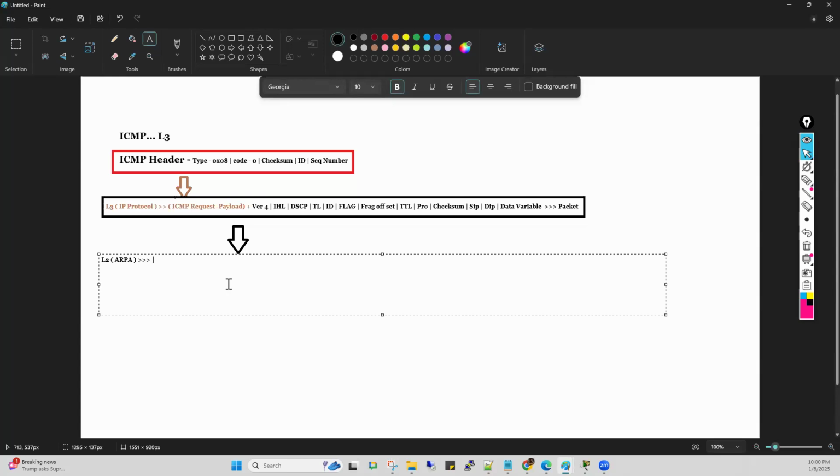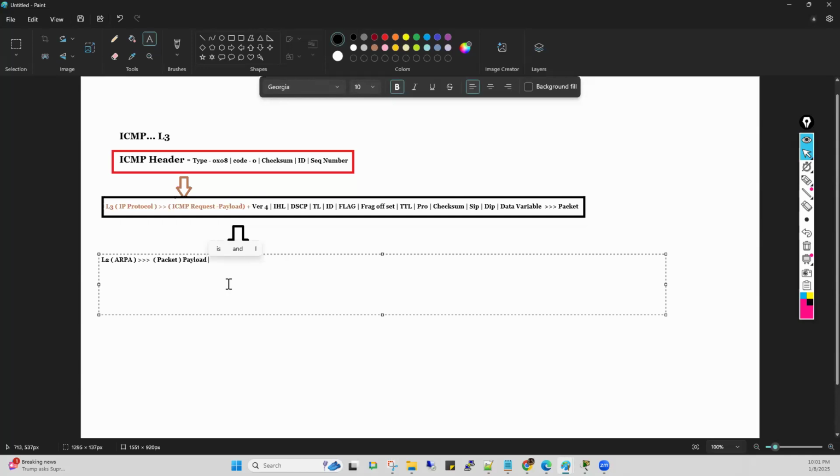The answer is, ARPA receives the packet from layer number 3. Getting my point? And this is called payload. Right, now for ARPA, that is payload.